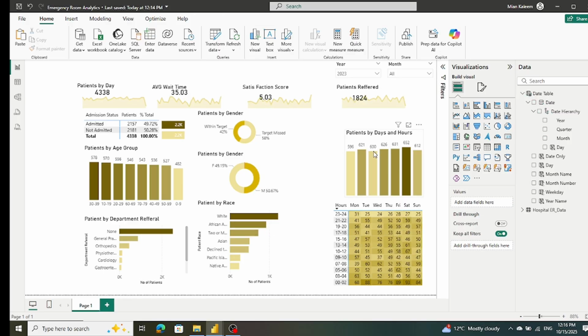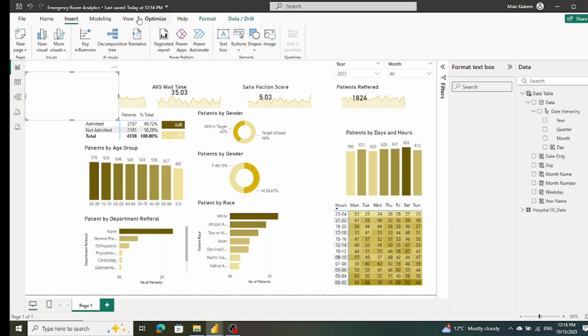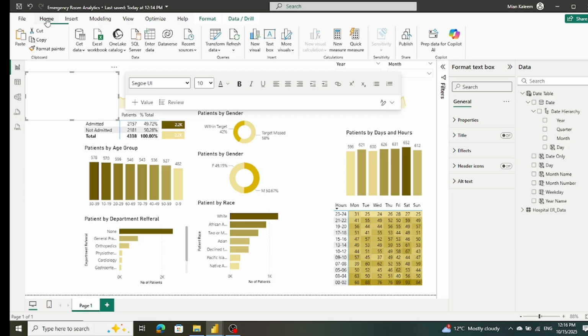We have to give a title. Text box, hospital emergency room dashboard.